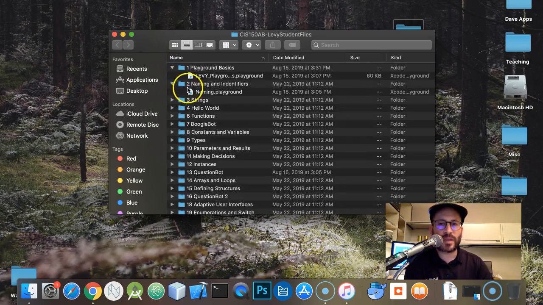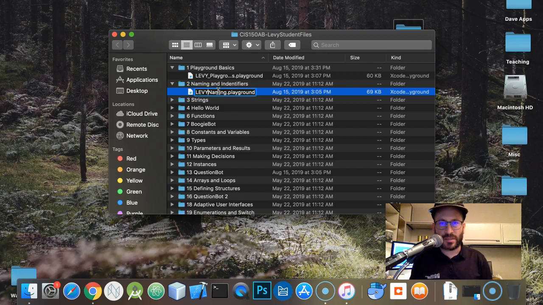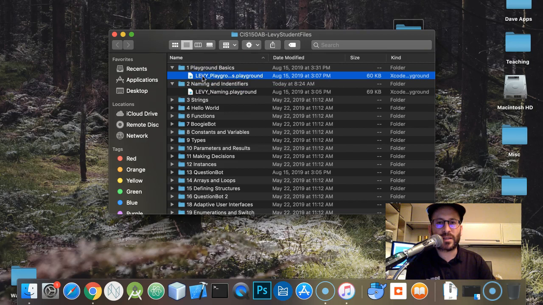Each of the folders, if you expand it, has one file in it. You see I already renamed this one. I'm going to rename this one as well. I'm just going to put my last name in there. It just makes it easier for me, the teacher, to grade if I know which file is which. I mean, it helps me out, so if you could do that, that'd be cool. To rename, by the way, I just clicked and then I double click again, not quickly, but just slowly double click, and I don't know what magic that causes for it to be able to rename, but just try that out.